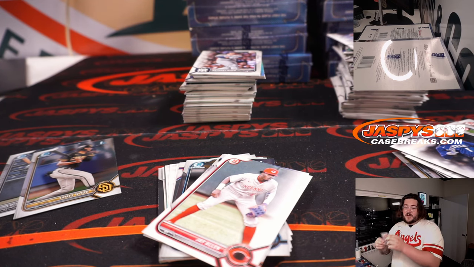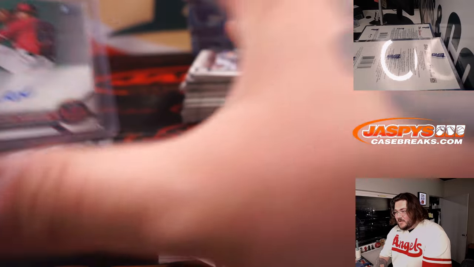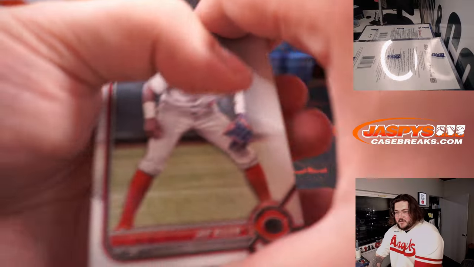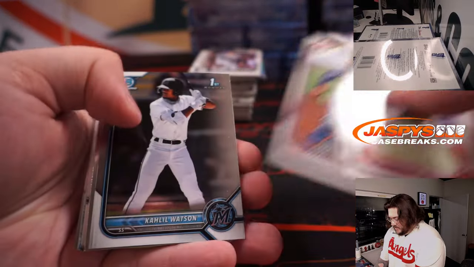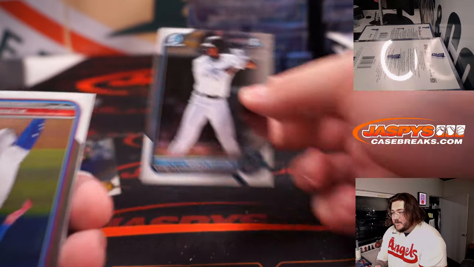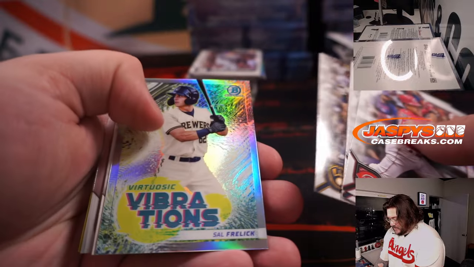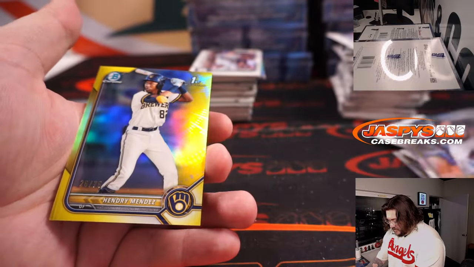Jaspy's coins. Hatton Sher. I mean, we did. And I think the card holders themselves, we would sell those too. Khalil Watson, nice one right there. One of the guys that we sleeve and top load. Henry Davis, and we do have some gold.